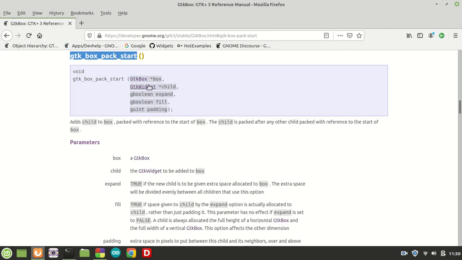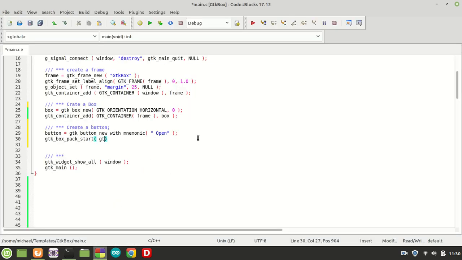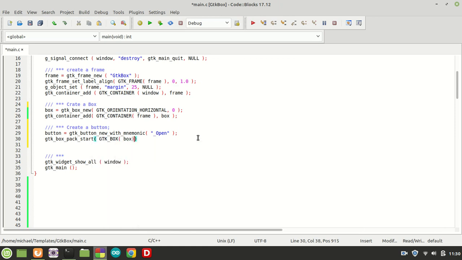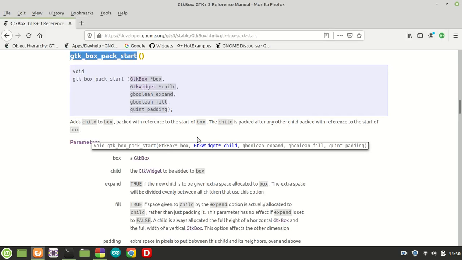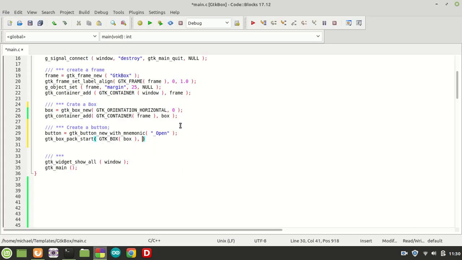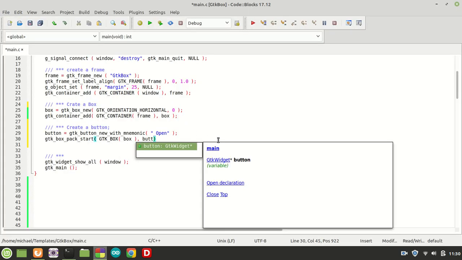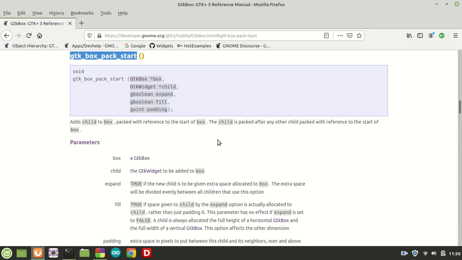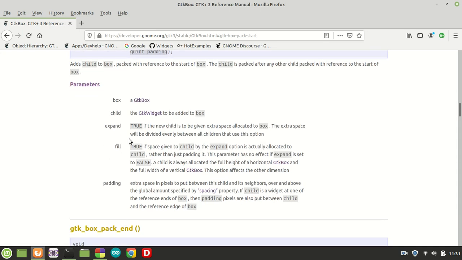as you can see, the first parameter will be the GtkBox. And then we have three more parameters. The second one will be the child, which is the button. And of course, the last three arguments which you need to pass are expand: true if the new child is to be given extra space allocated to the box.